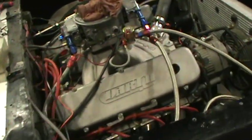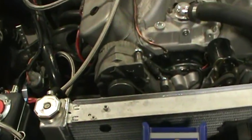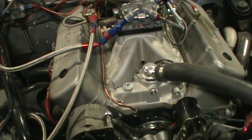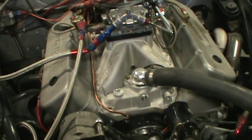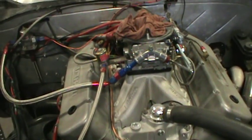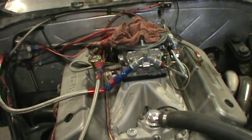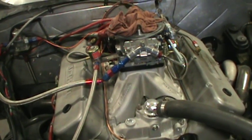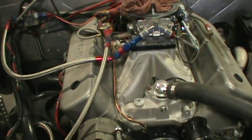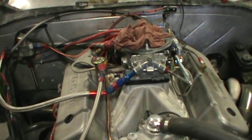So yeah, just to give you guys an idea how tough bracket racing is, it's tough to win. The car has to be dialed in perfect. The reaction times have to be perfect every time. Every now and then you'll get lucky and the other guy will red light or break out or whatnot, but it's tough. I like to leave first. I like to have the slowest car, so I get to leave first, so I don't have to wait for that tree to come on. It's going to come on the same every time. The problem with that is I will also be the first car to lose if I red light.